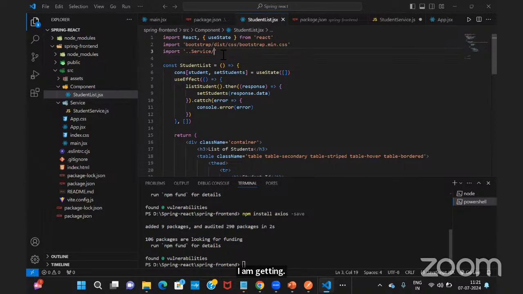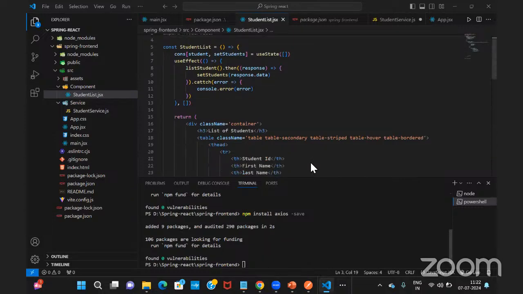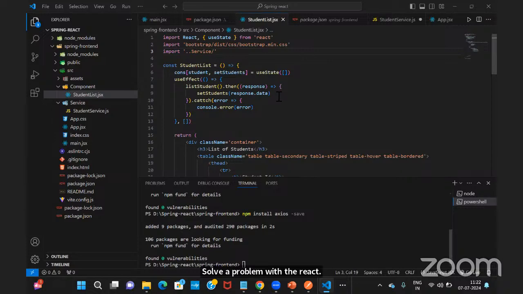Let me first do it here. There is a problem somewhere with React. Line 6, we have constant. Oh, I gave constant, sorry.